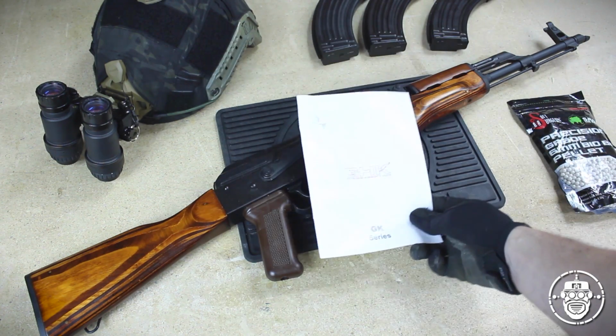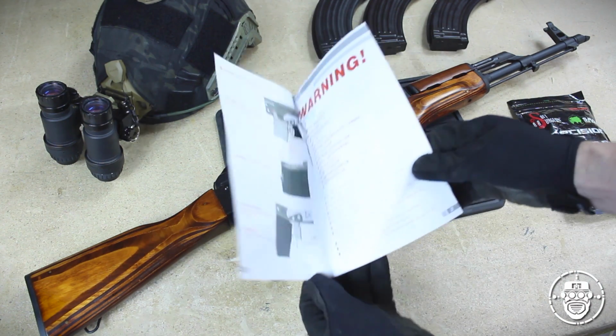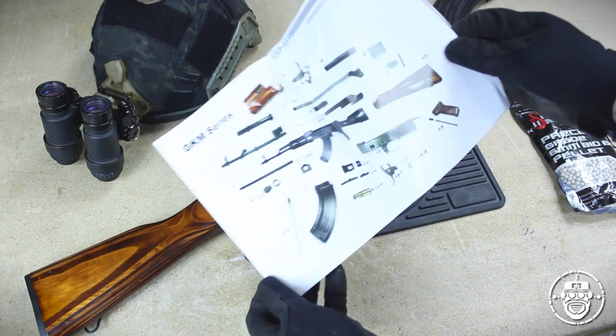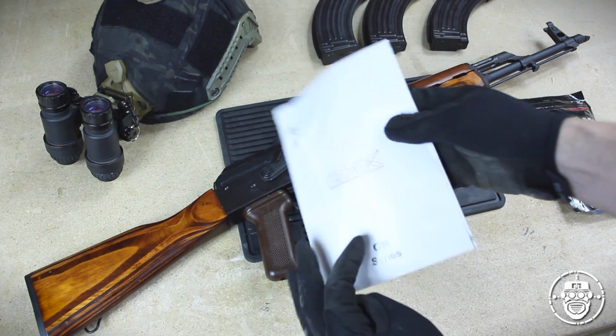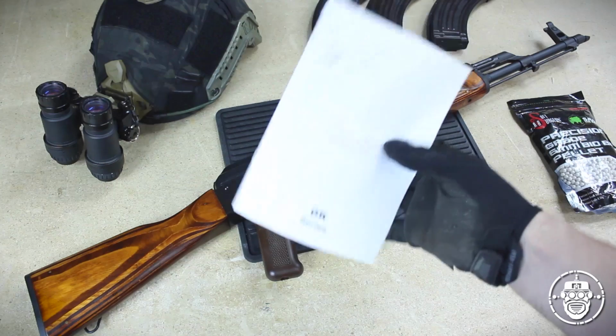And of course you get a GHK manual with all the fun safety regulations and warnings and instructions and all that fun stuff, the parts list for your weapon. Once you've seen one of these, you've basically seen them all, but do read through them, just like buying a car. It's important to know inside and out the inner workings of your toys.